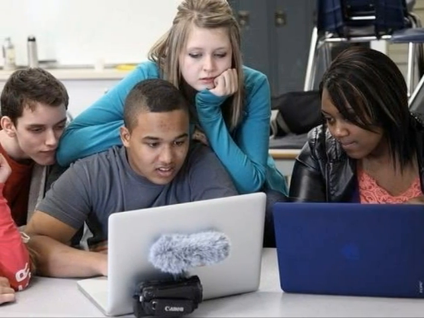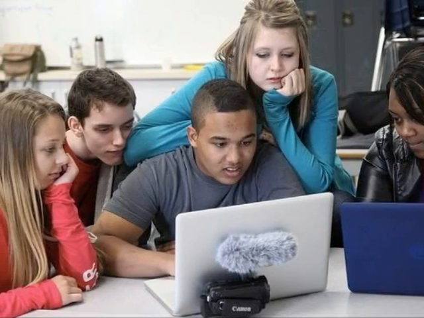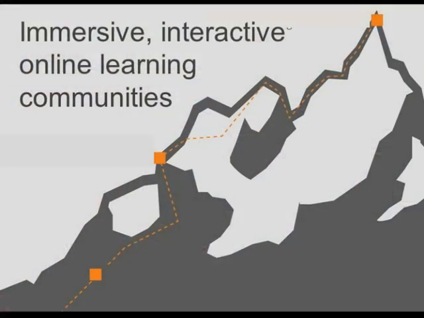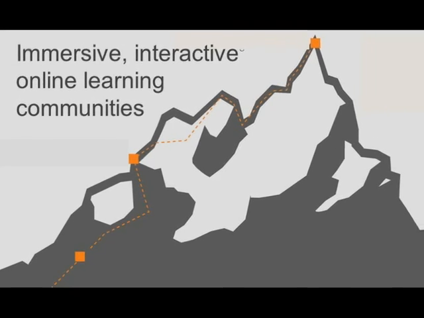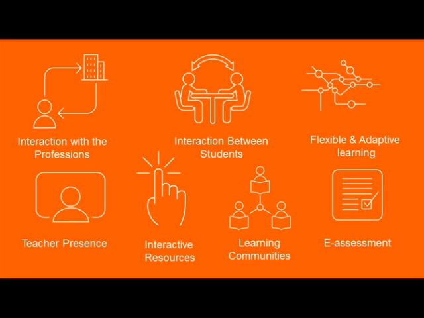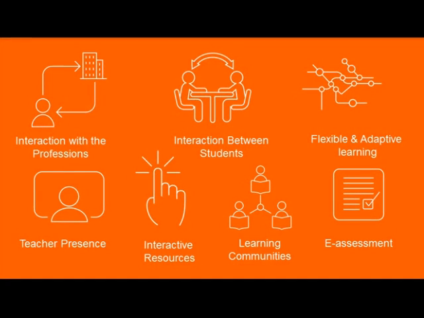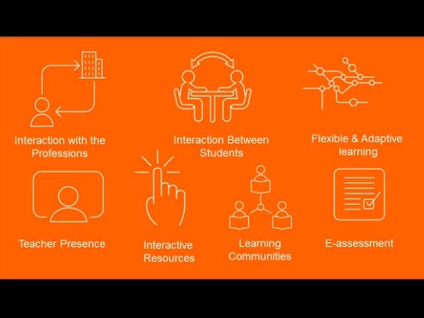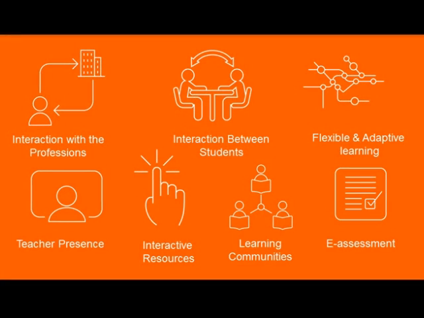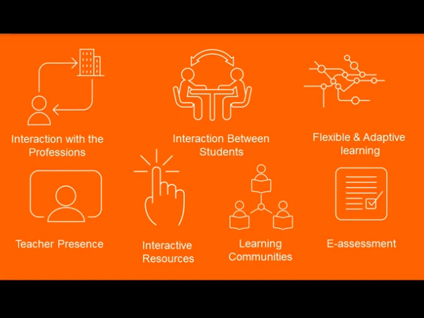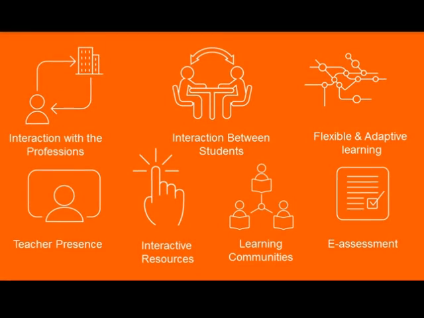Research into the field of online learning has identified a range of strategies known to foster high-quality learning experiences. The online learning model focuses on 7 elements identified in the literature. The elements are aimed at achieving immersive, interactive online learning communities connected to professional contexts, assessed through authentic technology-facilitated tasks, and informed by the evidence of online student behaviours. These elements provide a benchmark for excellence in online learning.